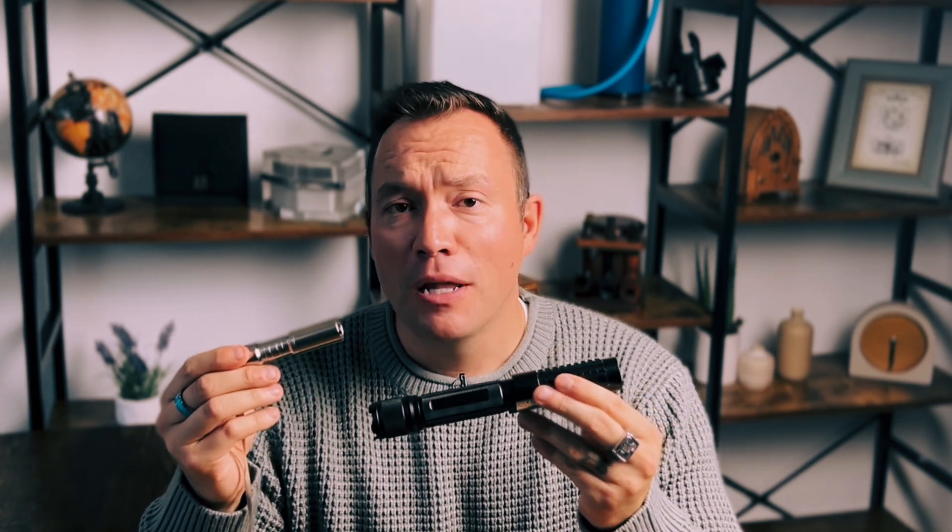I did a review in the past of this laser right here. Yes, I know I should be wearing some safety glasses, and when I actually do the review on this laser specifically, I will be wearing safety glasses. The safety glasses rated for these are going to be OD4+, so if you guys are looking, please get some on Amazon — they're only like five to ten bucks. These lasers are strong enough that if I shine it in your eye for just a minute, it's basically going to blind you. So be very, very conscientious.